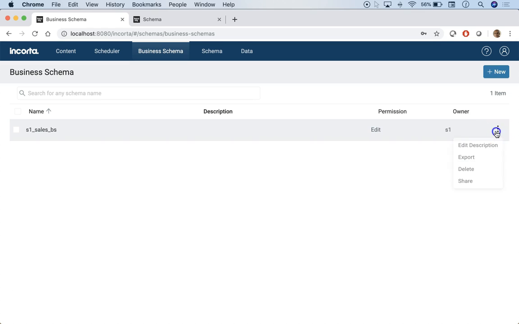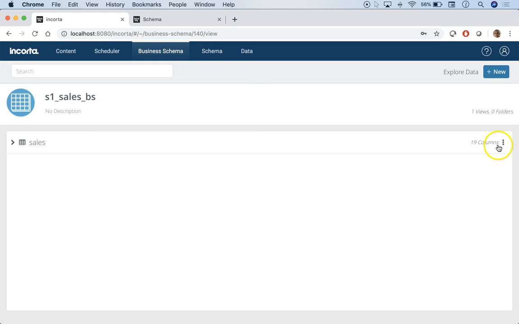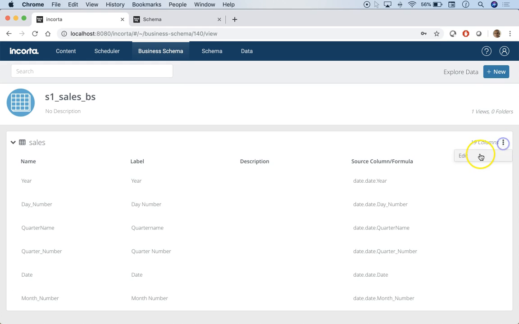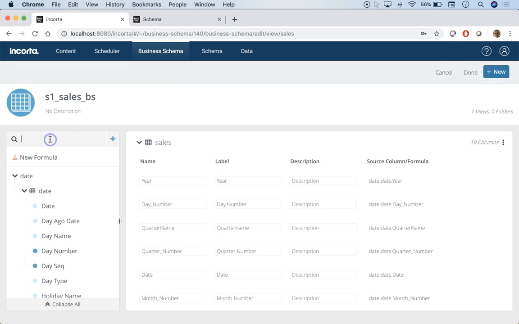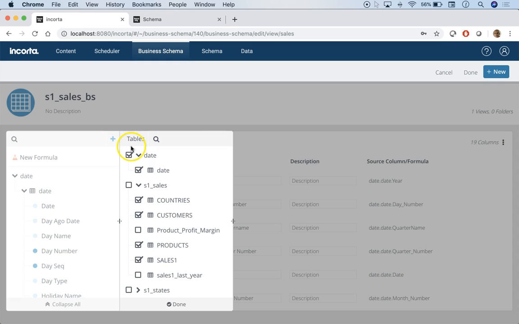So let's quickly add those columns in business view as well. Amount sold from alias table, that's what I need.